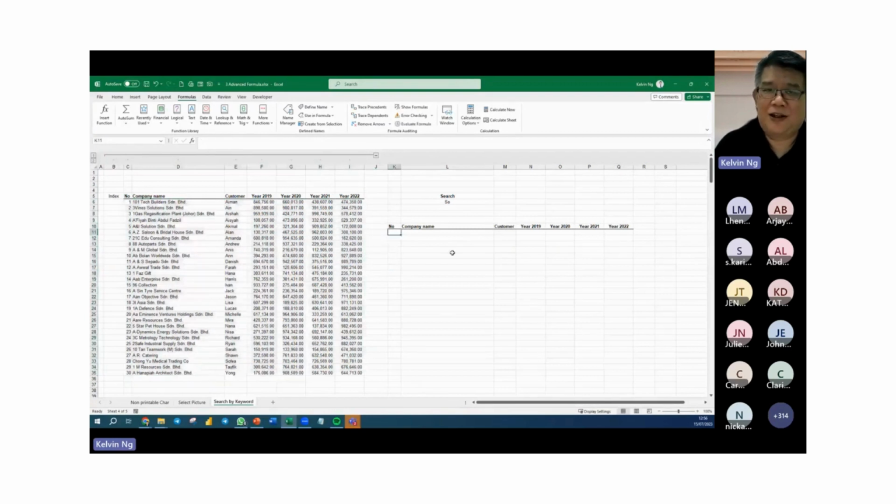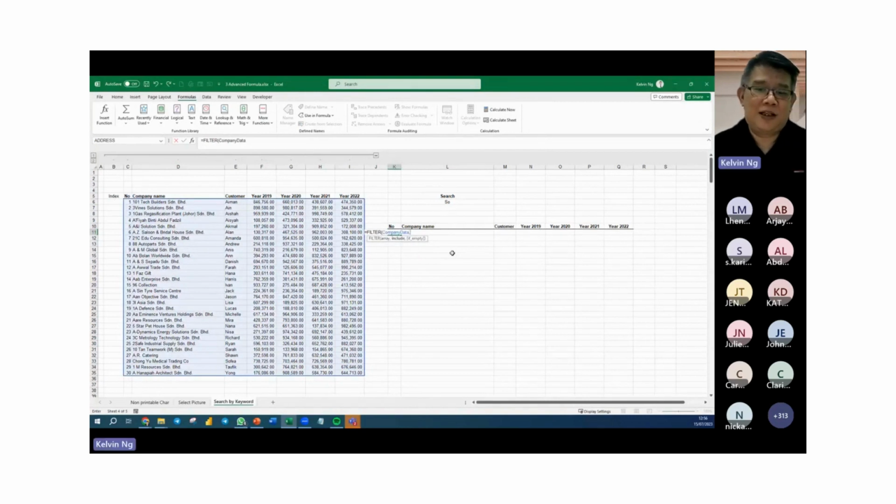All right, let me quickly show you how the formula works. The function is called filter, and the array is the company data. Comma. Then what is it that you are looking for? I'm looking for all those names that have SO, based on this search here, SO in the company name.